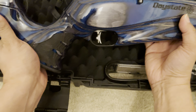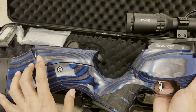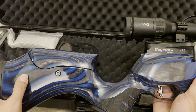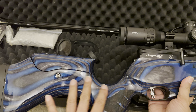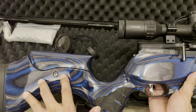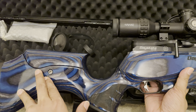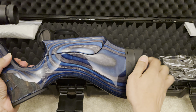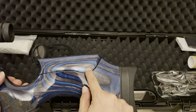The first thing I want to talk about with the rifle is the butt stop and the cheek rest. The cheek rest is made separately and attached in the factory, and you're lucky if you get one which fits the design of the rest of your stock. On one side, if you notice the graining here with the black design, it actually matches the cheek rest. On this side it's fine. However, if I flip the rifle round, on the other side the design doesn't match — it's slightly offset. It's not too much of a niggle, but it's there.